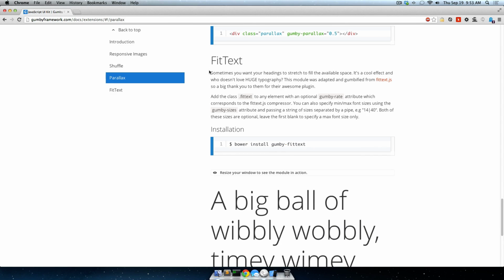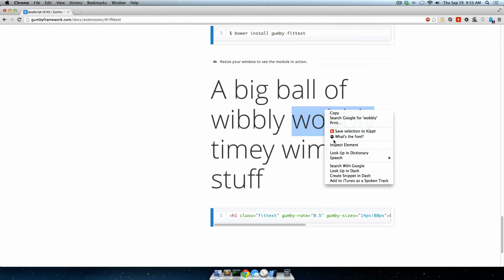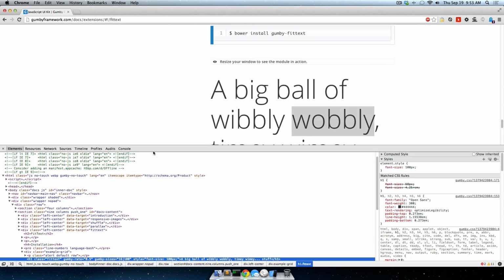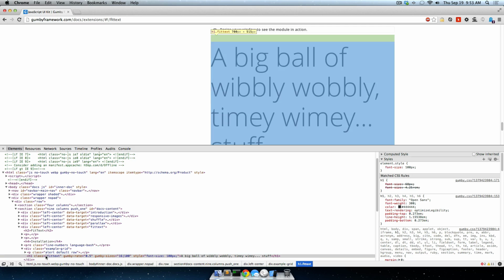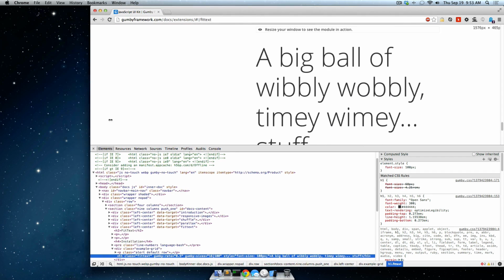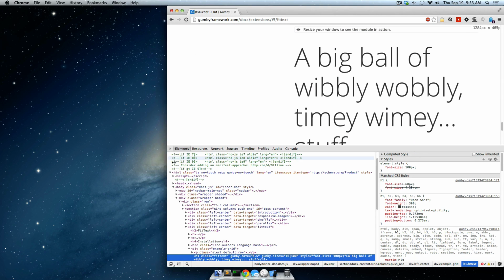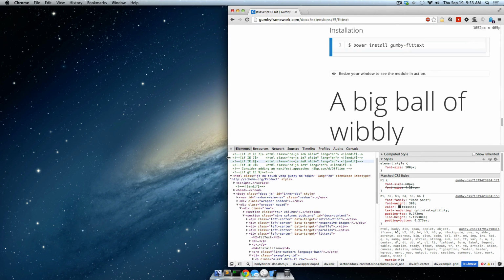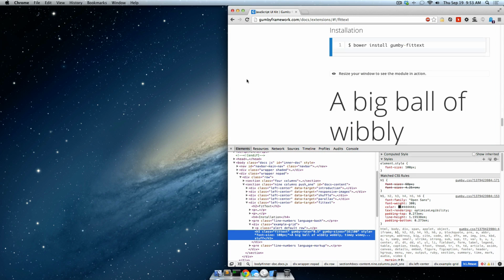There's fit text, which will fill up an area. If you Google fit text, you can see exactly what it does, but just the quick version. So we've got this H1 element that's like 700 pixels. Well, fit text will resize that. Right now it's still 700 pixels because we've got the whole max width, margin auto thing on our big main container. But as this element gets smaller, like right now it's 609, so will our text.